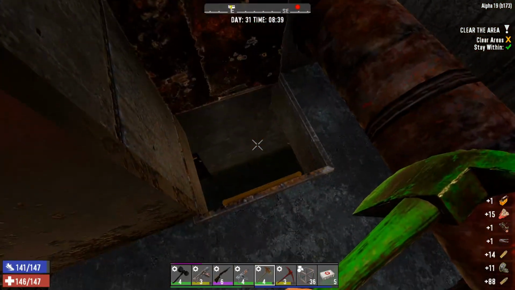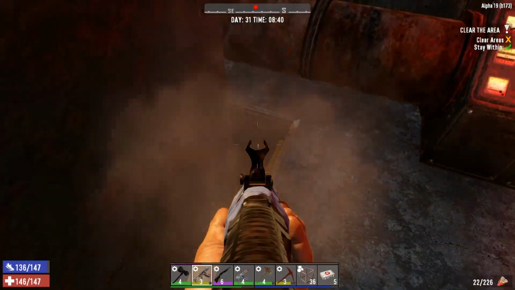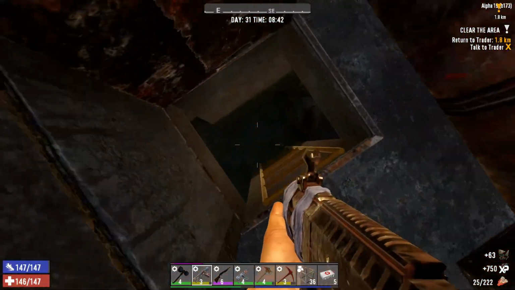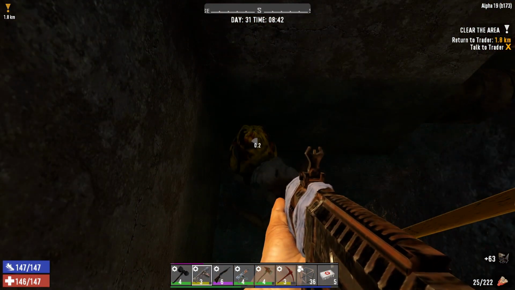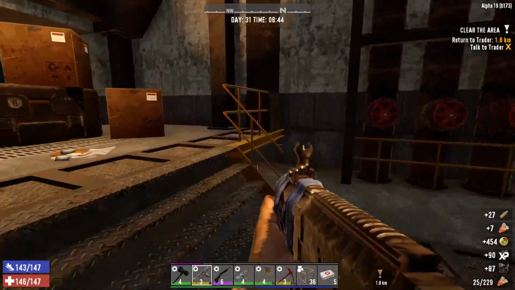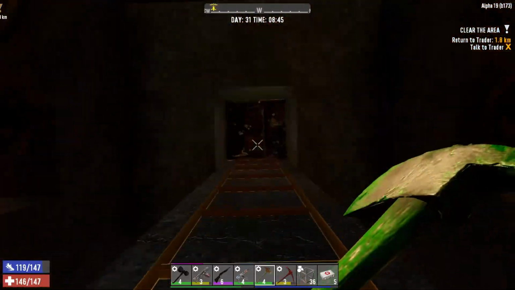Should we get down here? There we go. Oh, we have to drop loot as well, didn't you? Well, is that a bad thing? Oh, I could get water from here, couldn't I? Still can, I guess. Right, so let's get out of here.